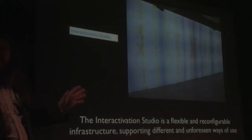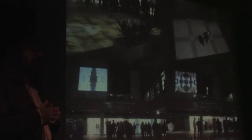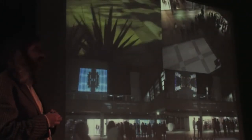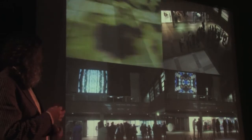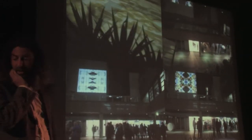And I had projections everywhere just to lighten up. This faculty previously didn't do very much with video or interactivity or sound. And it was my crusade to change that. But they're doing quite well, so this was a starting point.